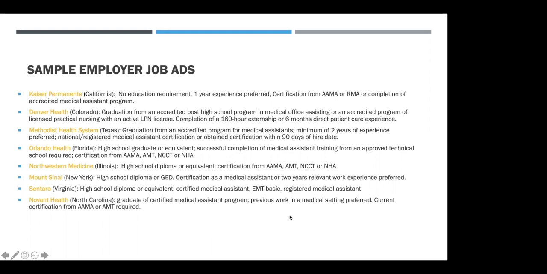And I chose large healthcare systems for several reasons. One is because they usually are the ones that other healthcare systems follow within the state. So because they're competing for talent, they are competing for the same pool of people. Other healthcare systems tend to follow what the largest healthcare system in the state does.